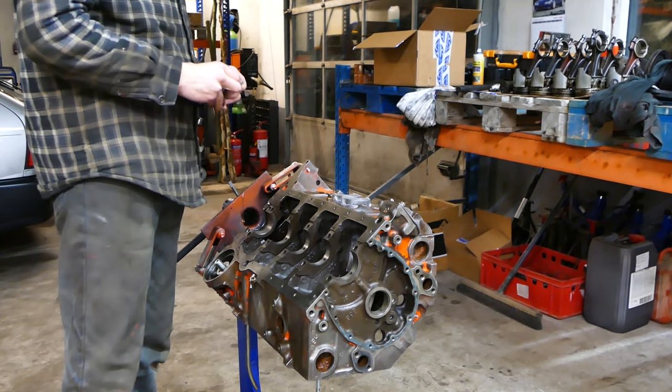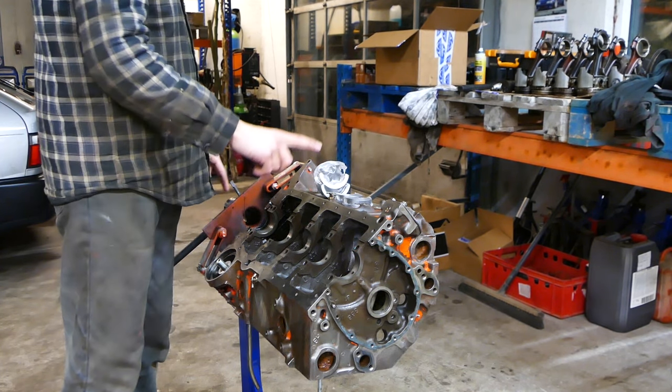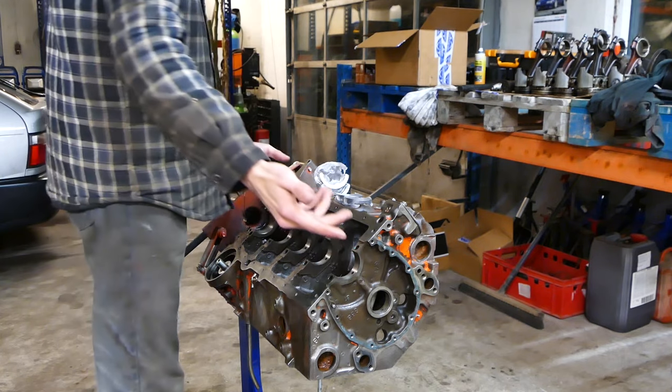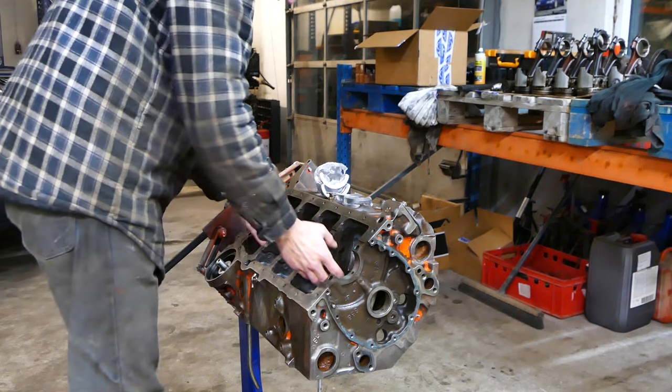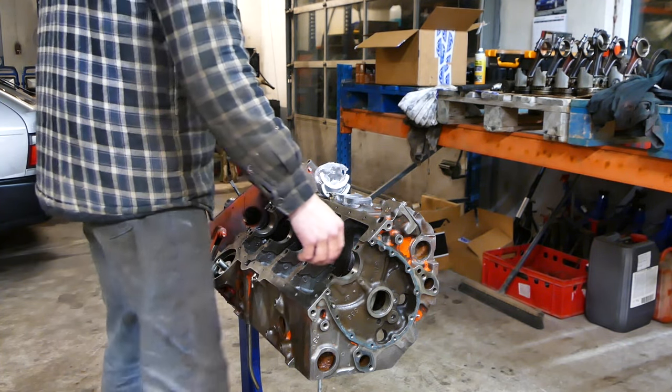Alright, time to get some main bearings in this thing. Then of course a crank after that. So just before putting the main bearings in, I actually think I'm gonna put in the camshaft because it's a little bit easier, you can actually get down here. Pro tip if you will, installing camshafts is easier without a crank because you can put your hands in there, lift the cam through and everything, so it's a lot easier than the other way around.